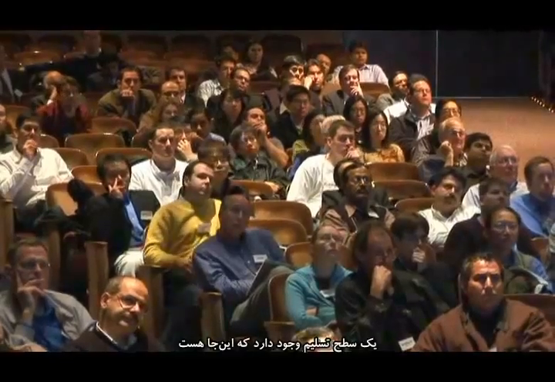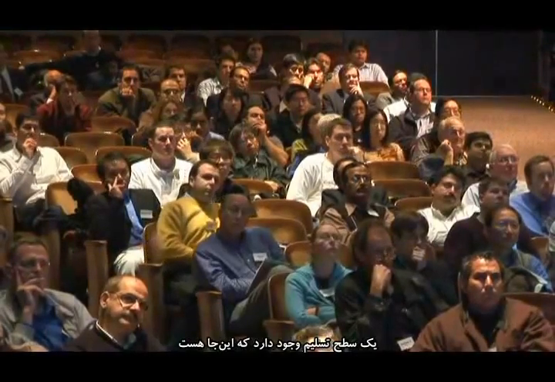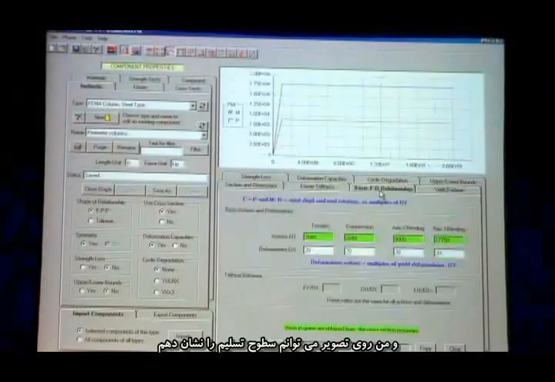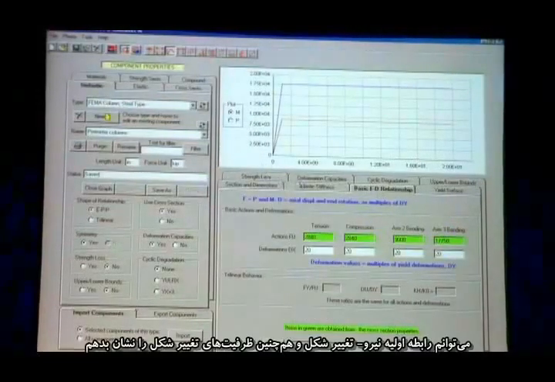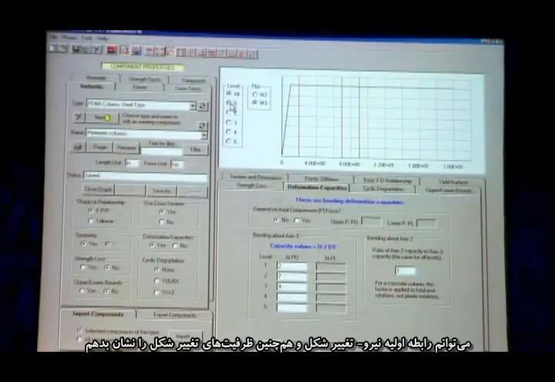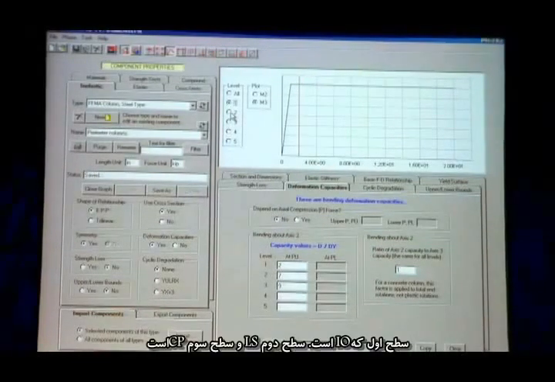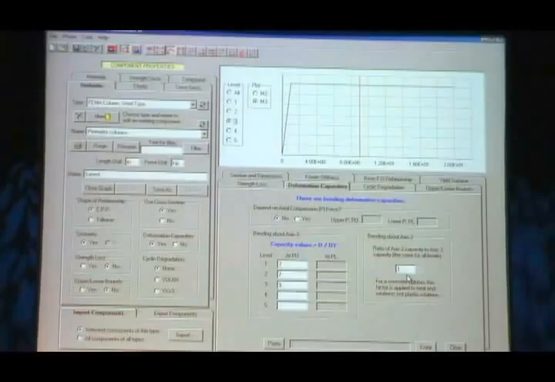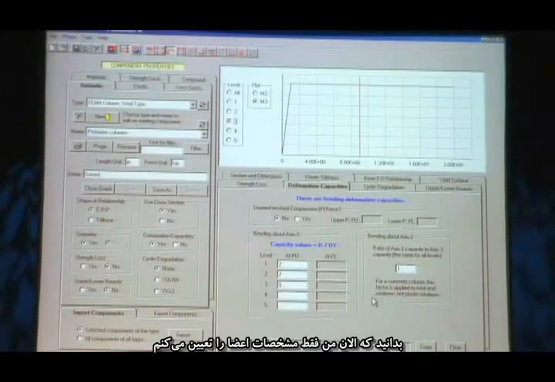There's a yield surface, which has some stuff here, and if I graph it, you can show what it's like. Those are the yield surfaces. I can show the basic FD relationship. There are also some deformation capacities. It's for level 1, which is IO, level 2, which is LS, level 3, which is CP. This now is just specifying component properties.